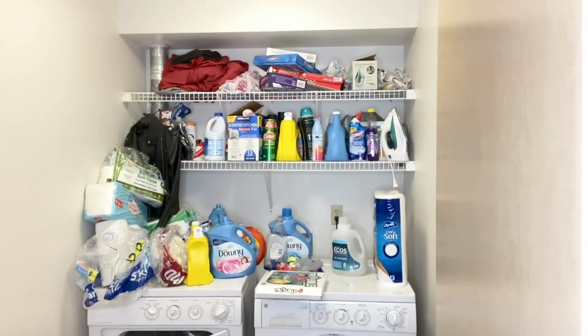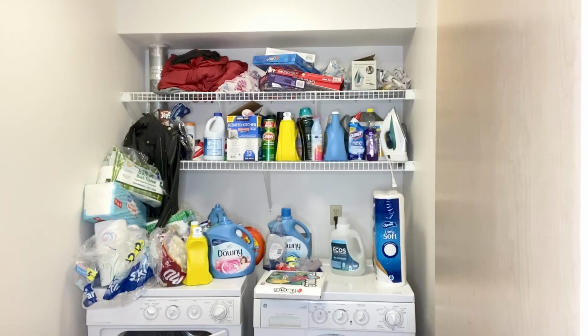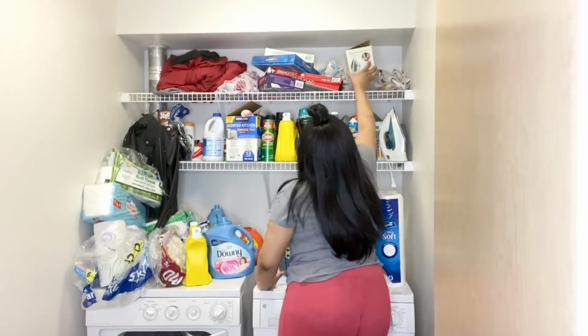I'm going to be doing my laundry room. As you can see, it is a hot mess. It needs some TLC, and what we're gonna do is transform my little laundry room. So let's get to it. Okay, so this is what you call a hot mess. How did it even get like this is beyond me, but what we're gonna do now is start to clean up this mess.